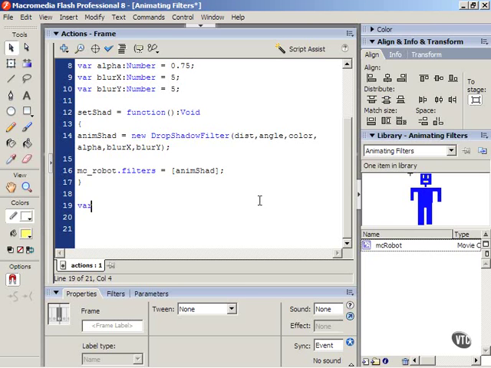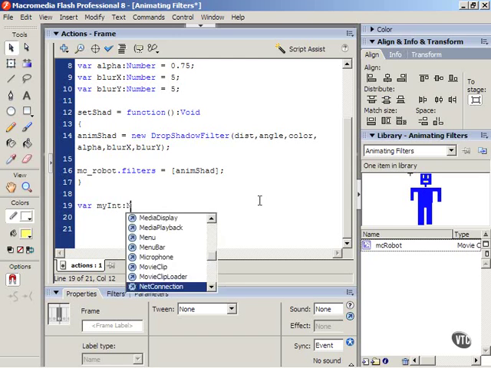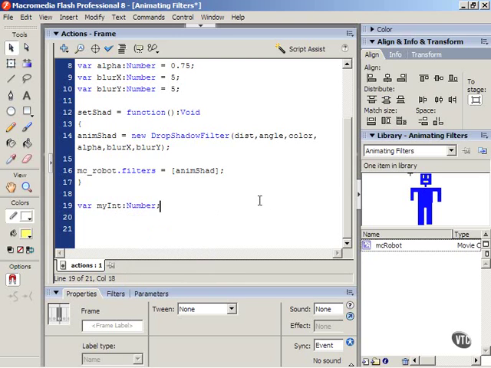So I'm going to type var space myInt with a capital I, colon, Number with a capital N, semicolon, enter, myInt, capital I, space equals space, setInterval with capital I, open parenthesis, type the function name, which is setShad with capital S, comma, and the interval, say 33. So every 33 milliseconds it's going to run the setShad function. Semicolon.